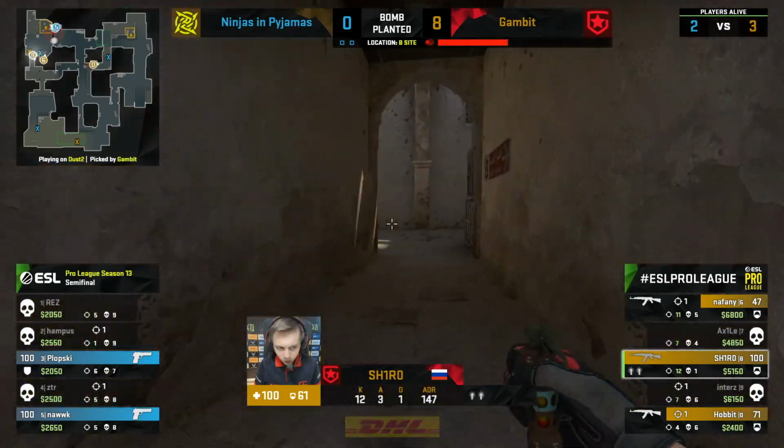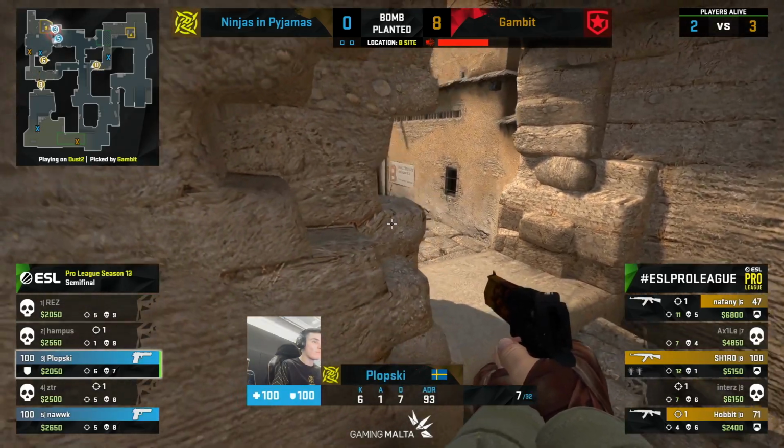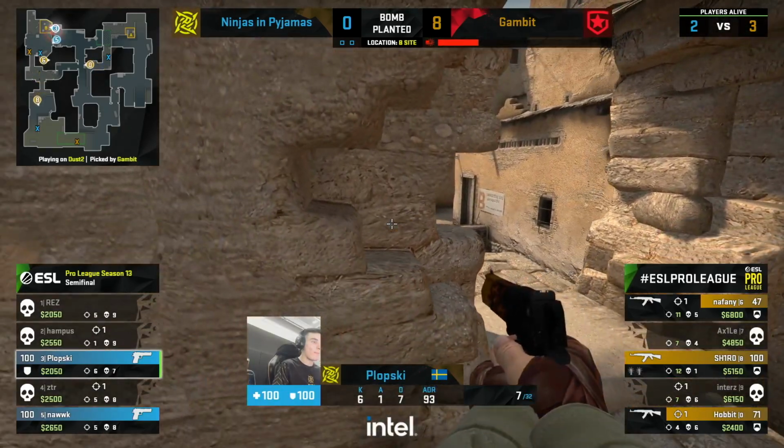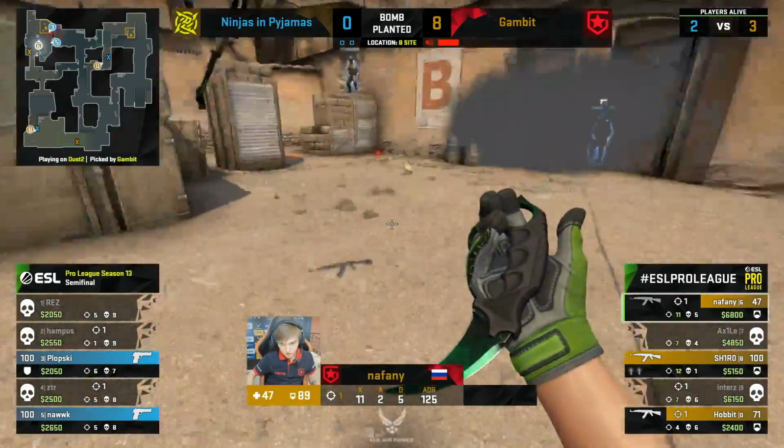Oh, you're reloading for 4 extra bullets. Fair play, Shiro. He's convinced this is theirs. Not worried at all. Might even go back and get his AWP if he can here. No exits to be provided. Nafany is safe at those bricks position.